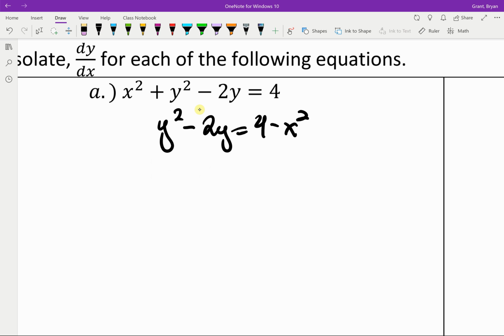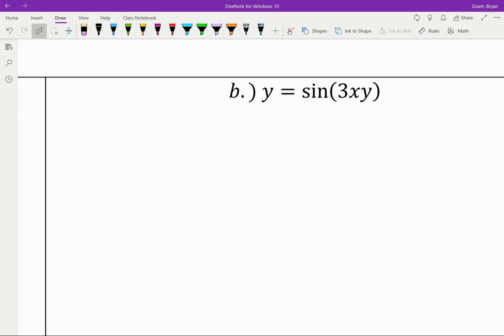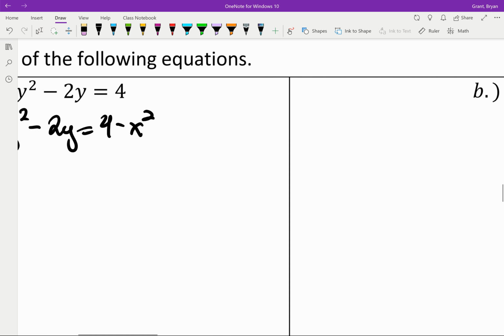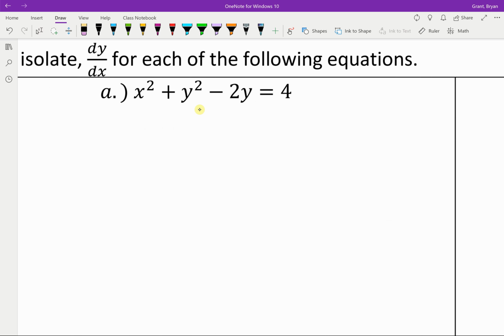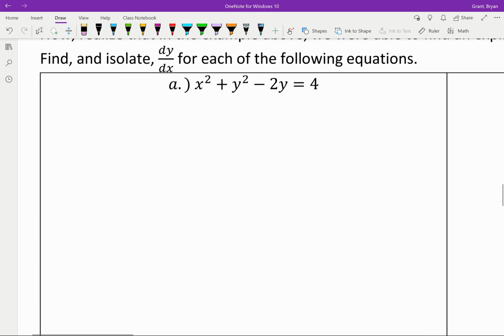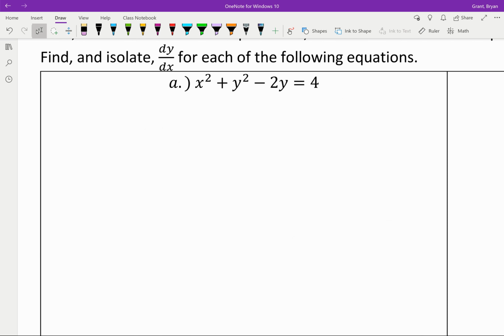You might remember how to complete the square out of here, and then once you complete the square, you can isolate y in this situation. However, on this one, I think you're going to be SOL here, right? I think our y's are not going to be easily isolated at all. So in fact, there are many equations where you can't find a nicely defined explicit formula. And so taking the derivative implicitly is much easier. So we'll go ahead and do these two together, and then give you a couple to try on the back, go through it, and we're done for the day.